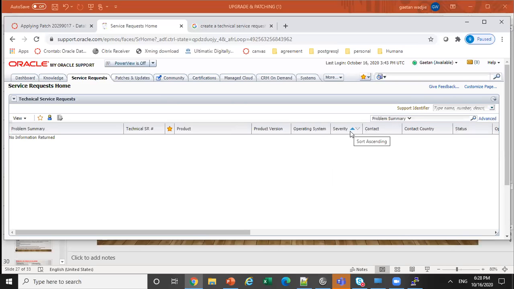Now, at that level, because it's a listener issue, Oracle may ask you to upload the listener logs, the alert log, and maybe your tnsnames.ora file. Okay, so you see that based on the issue, Oracle will ask you to provide a certain type of logs, and you will send a service request, and someone will get back to you.